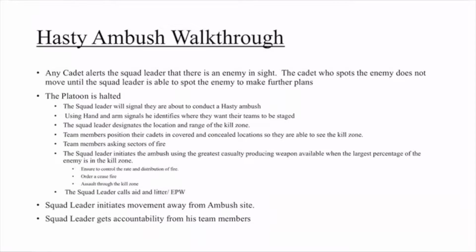And now I'll be doing just a basic walkthrough of what it looks like from start to finish. So when you're doing a hasty ambush, any cadet who spots the enemy first will tell a squad leader, and that person who spots it doesn't leave until the squad leader gets there. That way they know the distance, direction, and they can get eyes on for themselves.